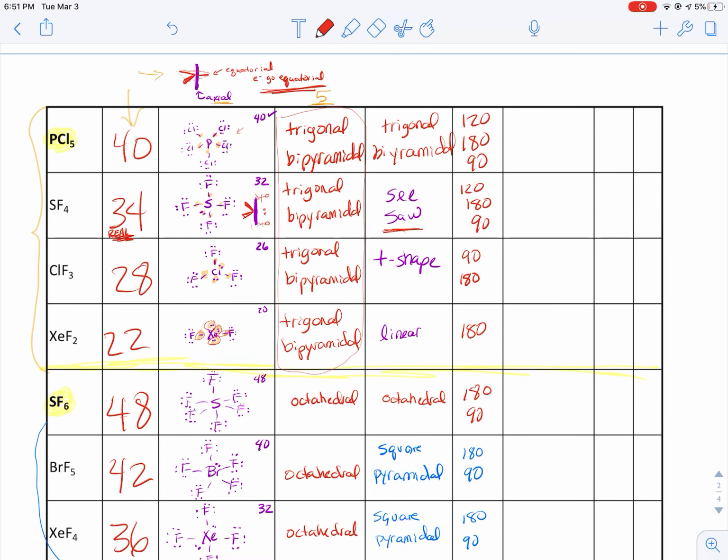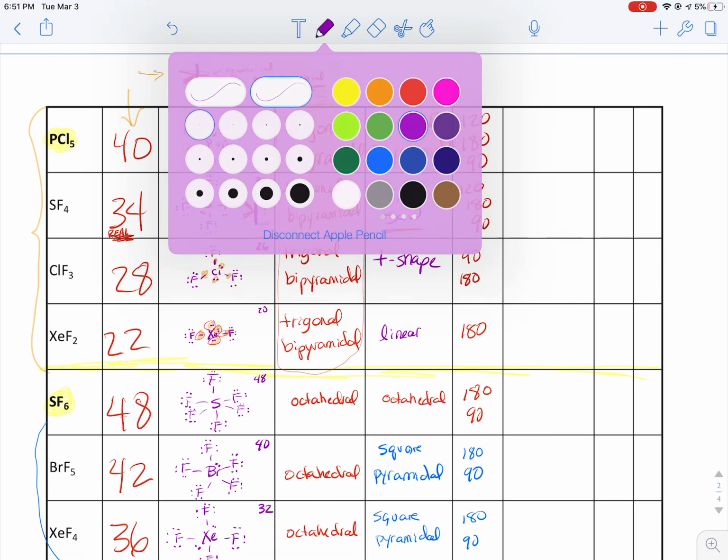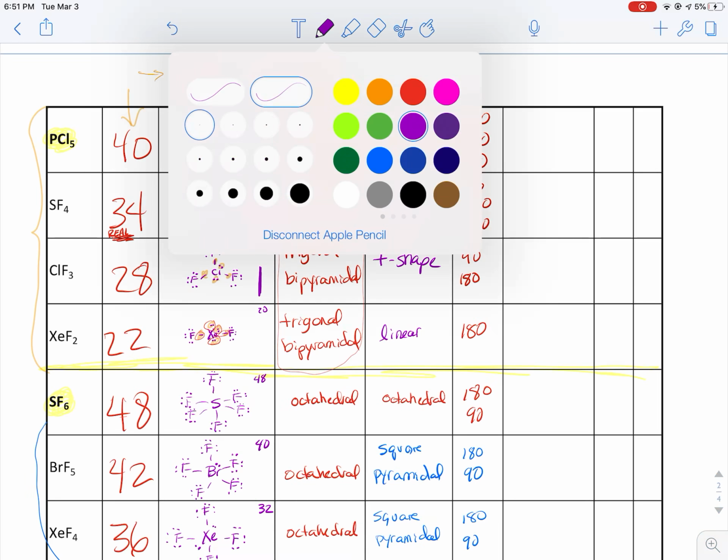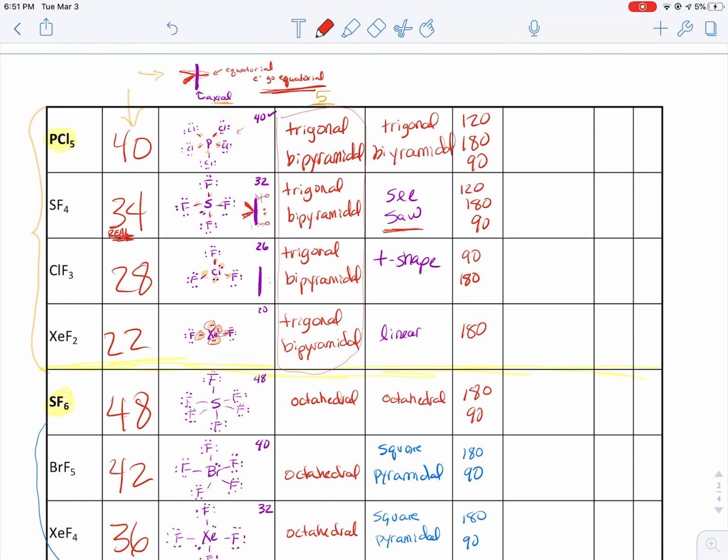And we're going to do another set of lone pairs. So again, I'm going to keep that vertical right here. And again, my lone pair goes equatorial. So I've got a pair here. They're so small you don't pick them up on a lot of spectroscopy. We're not trying to pay attention to the electrons, just the atoms. So in this case, I've just got the one that's coming out like this. And again, if you put your head sideways, it looks like a letter T. And that's why we call it T-shaped.